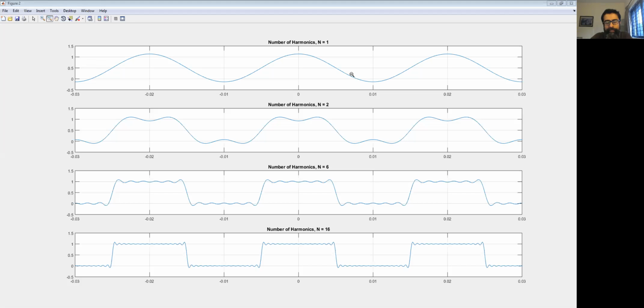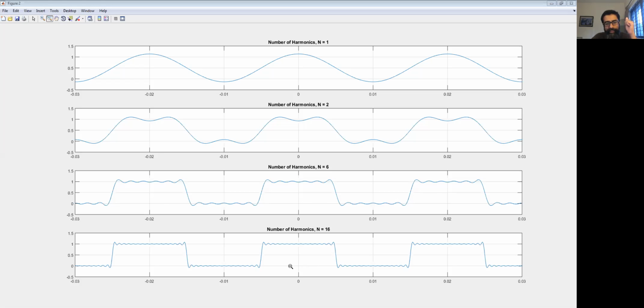Let's look at that. This is the approximation x sub N, where for this figure, N equals 1. So you're just adding up the first harmonic, and what you get is a sinusoid. When N equals 2, there are two sinusoids being added up, both scaled appropriately by the coefficients that we've derived in the notes. And you start to observe that this is closer to a square wave as you increase the number of harmonics. For example, with N equals 6, you get closer and closer to a square wave.